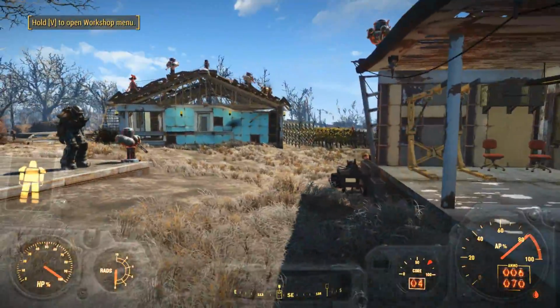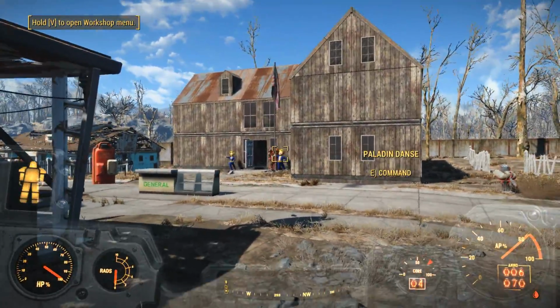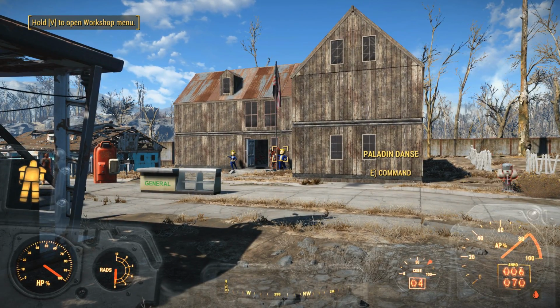Because again, I really want Dance to help me, my companion forever. It can be his affinity. Give me that loyalty perk. Dance, you leave Vault Boy alone, you weirdo.